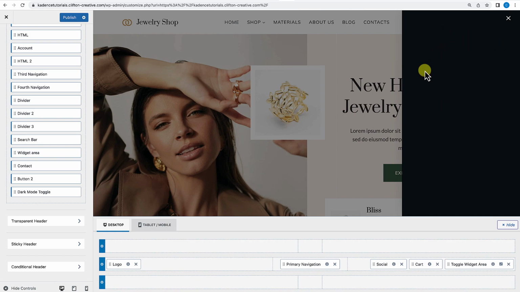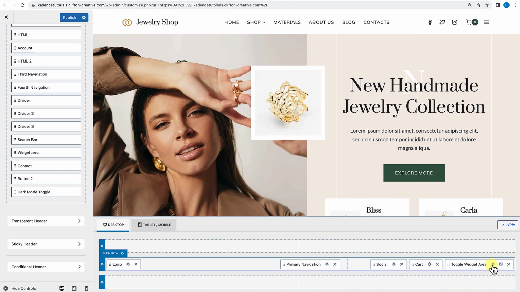So if you have some useful information or useful blocks or calls to action, that can be added here. You can also add a menu here if you want to as well. The toggle widget area, similar to the widget area, also accepts blocks. So again, this is one of those things where I highly recommend you go to the back end of your website, build out your toggle widget area there. It's very easy to do.